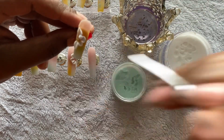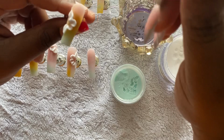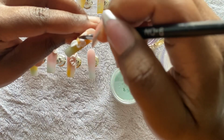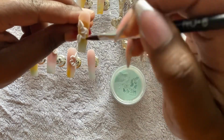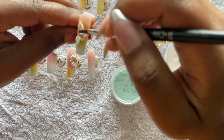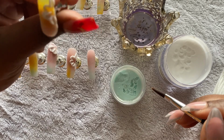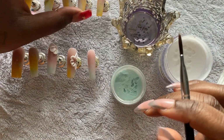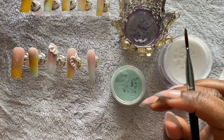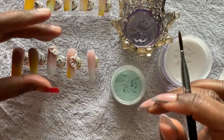Also, I know a lot of people put their stones, like gems or crystals, down first and then apply the flower beads. But personally, I put my flowers first, then my stones. That's just my personal preference, because when I first started with the flowers, I would mess up and the acrylic would get on my stones and ruin them. So I put my stones after I apply, and I make sure I leave enough space to put a stone or gem in the middle of it.